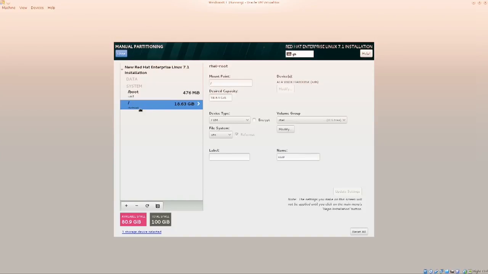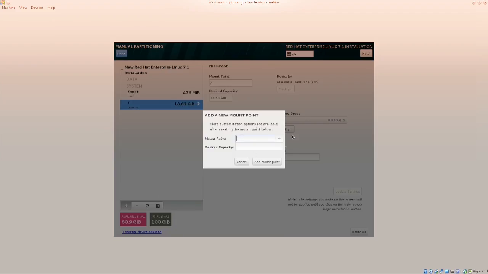Anyway, so boot, root, and now we need home. I don't think you should get any errors, but you should definitely create a home partition. So 80, and yeah, sure, why not? 80 GB.